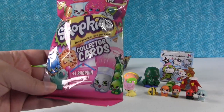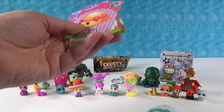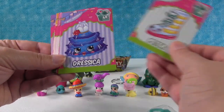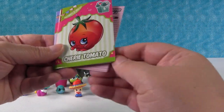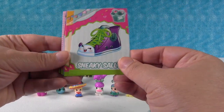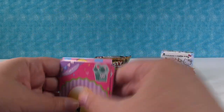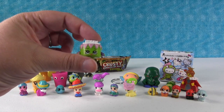I'm gonna open the Shopkins collector cards, the second series. I'm working on this collection still. We have Hotty Hot, Teeny, Peter, Lippy Lips, and Sneaky Wedge - I'm just gonna call her Sneaky Sally - a rainbow card, Sherry Tomato, Birthday Betty who's really happy, Creamy Cookie, I love Creamy Cookie, Frosty Fridge, Mock Kettle, Sneaky Sally, Netty Spaghetti. And we got a puzzle card that says Cake Chic - it's probably part of Cupcake Chic. We also got a shopkin inside. We got Birthday Buddy, and we got a Birthday Buddy card - different colors but awesome!